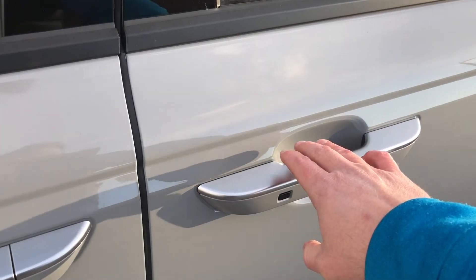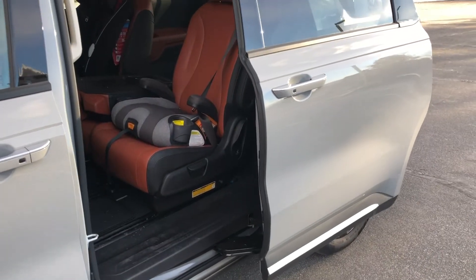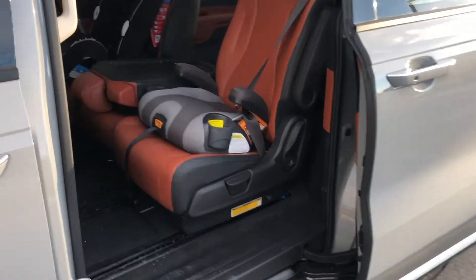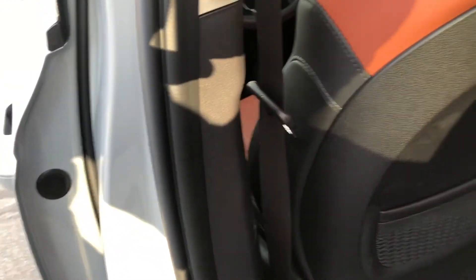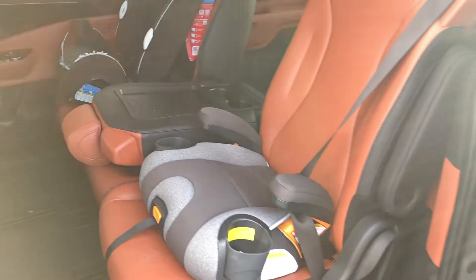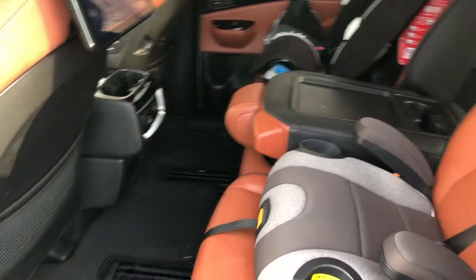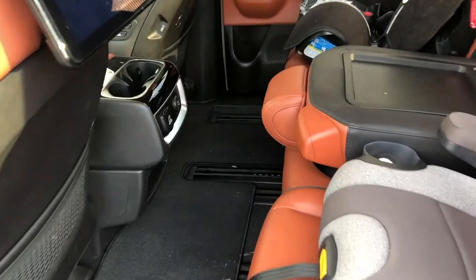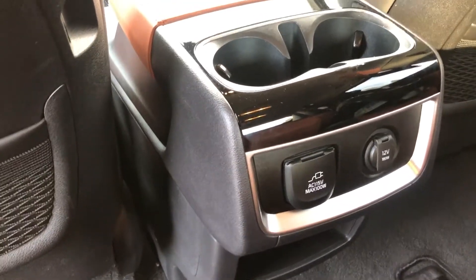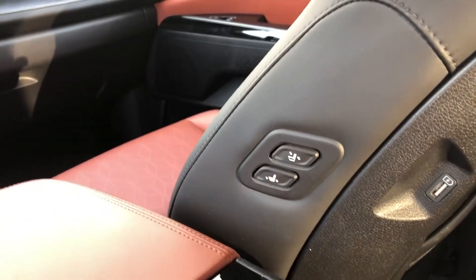Coming into the back second row, just like with any van or multi-purpose vehicle, you pull the lever and it slides right back. You also have a nice button right here — parents and kids can just press it and it'll close the door as well. You also have two buttons on the remote you can press to open the doors before you even get in. Even with two car seats back here and that middle seat folded back, the kids have a ton of room. You also have an outlet, two outlets, a USB charger, and you can move the seat right there on those controls.